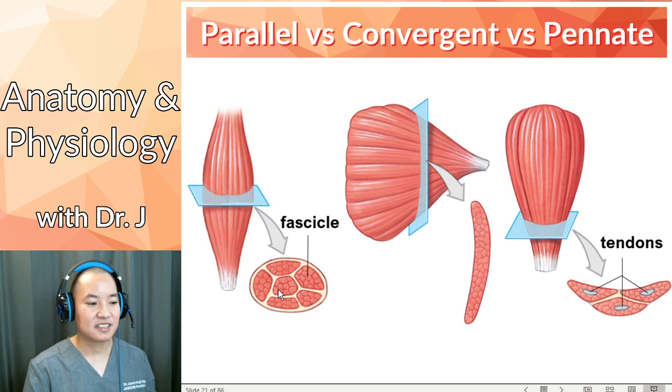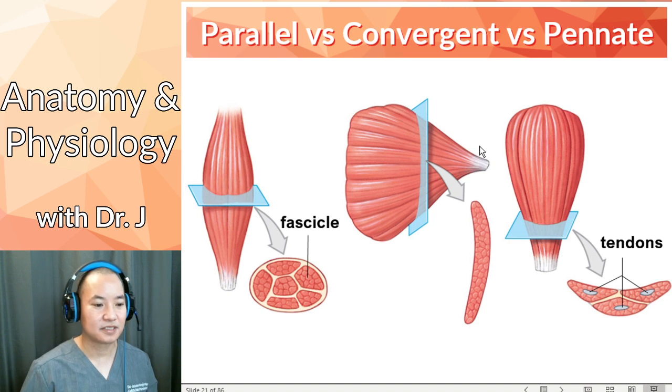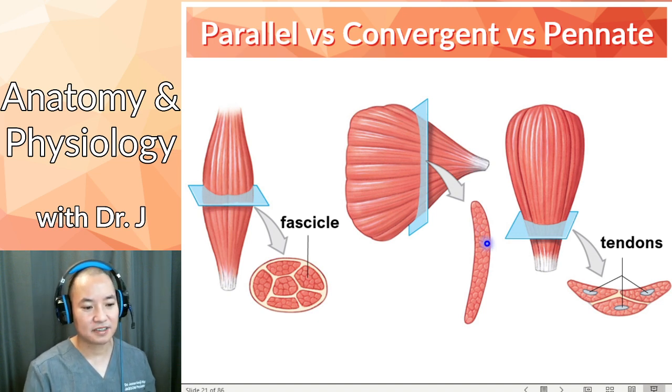And if you look at their cross sections, remember with parallel ones, you won't have the fascicles intersecting and weaving, whilst with converging, notice that you don't really have that. Sometimes they can also form a sheet, and that's what we see here. And for a multipennate, we see that the tendons are sometimes embedded within all the fascicles.